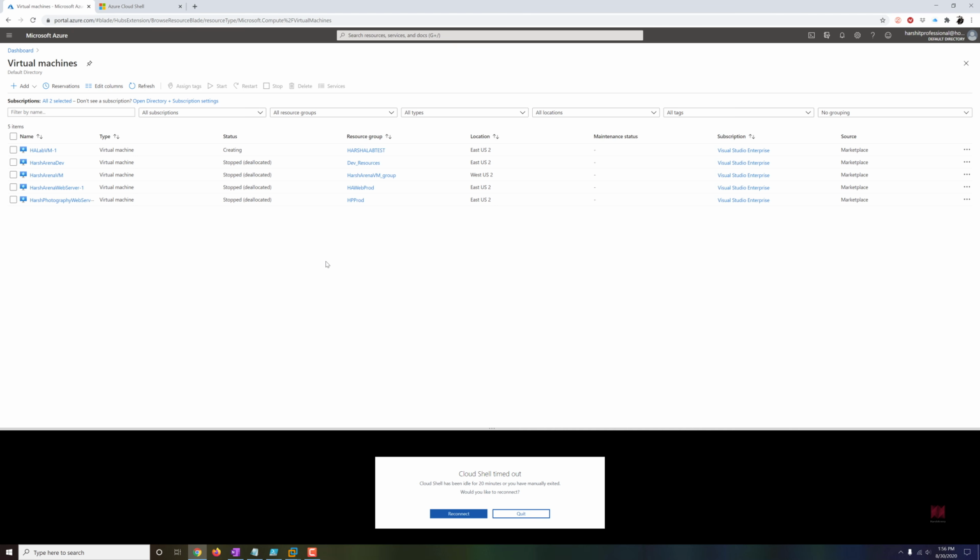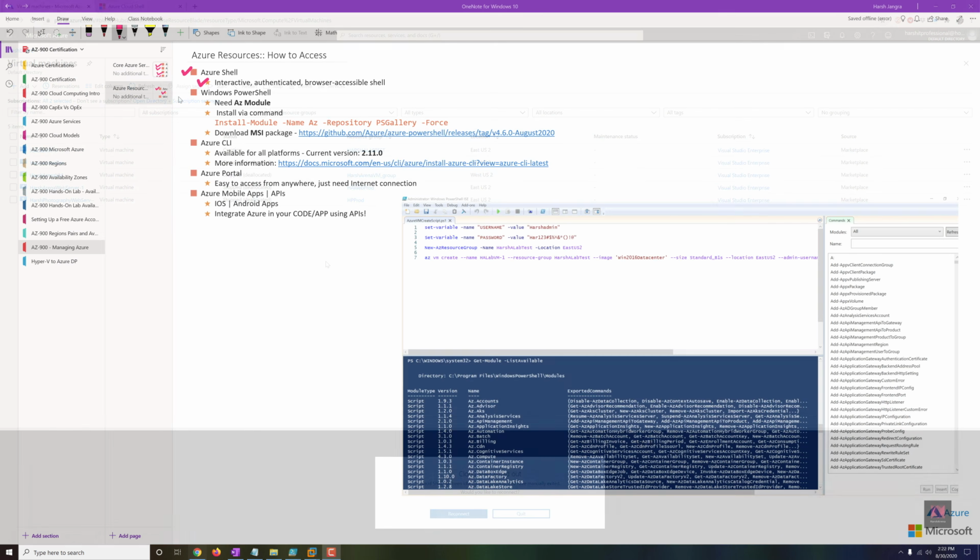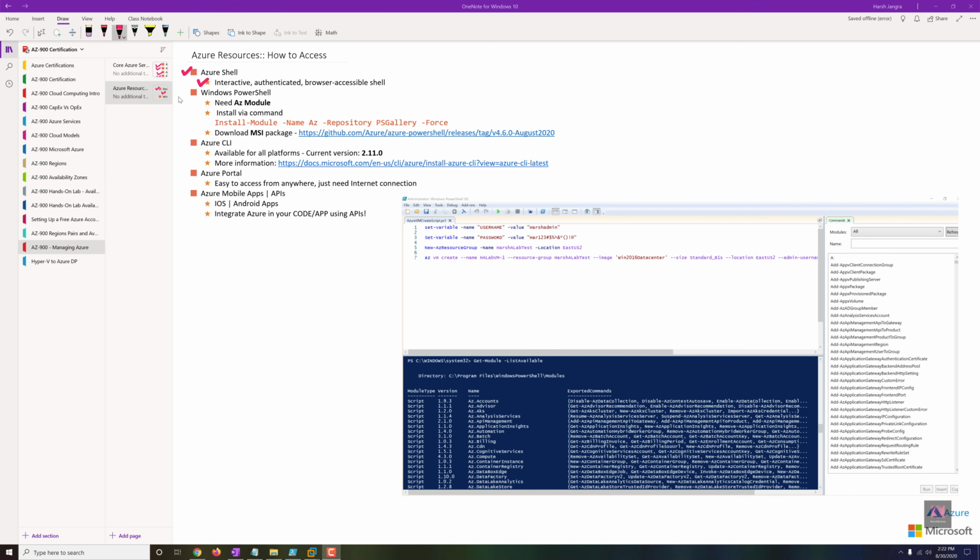Now let's move forward and try to understand how we can make our operating system ready to run these commands or whatever script we have to create or build resources straight from the operating system, not from the Cloud Shell. The next one we have is Windows PowerShell. Exactly, you can achieve the same outcome we just tried and tested in Azure Cloud Shell, but this time you are doing it straight from your operating system. Imagine right now I'm running Windows 10 and I would like to create some resources in Azure. You can do that, but to achieve that outcome, you first need to install the Az module.